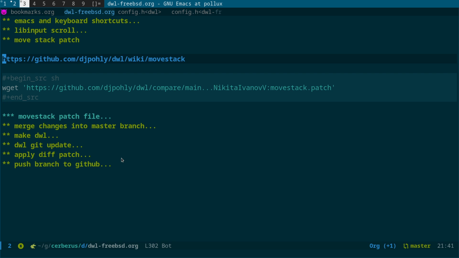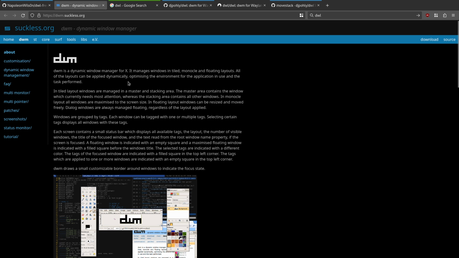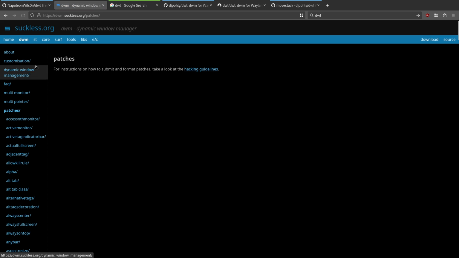I clicked on the link there. You can see number 3 up in the menu is now activated, and that's because it's got like an urgent message. You have different messages when things get sent, so you can see something requires your attention on that tag or workspace. So this is the movestack patch. If I come across here on DWM, you'll be used to seeing all the patches down here. You can't use these DWM patches on DWL, obviously.